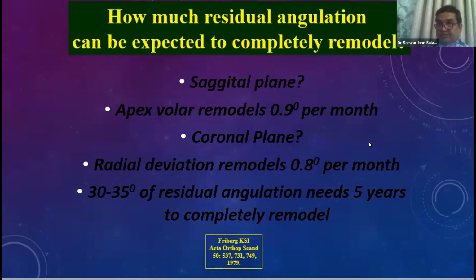So we have to think about the patient's age, because the radiological fusion of the distal end of radius and ulna in a girl happens in 17 years and in a boy in 19 years. But physiologically it happens a little earlier. So we have to remember that in older children, it may not be totally remodeled if we keep it that way.